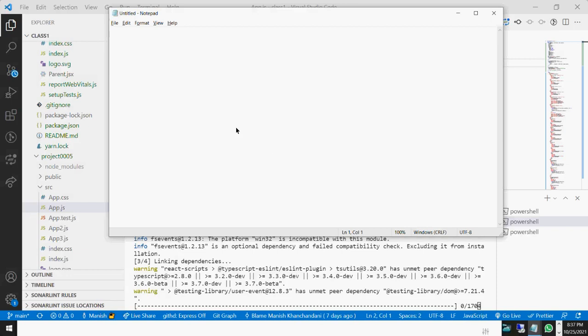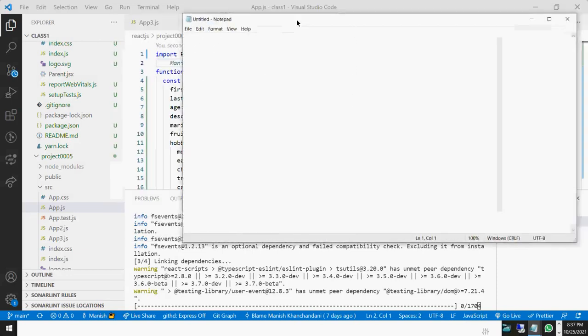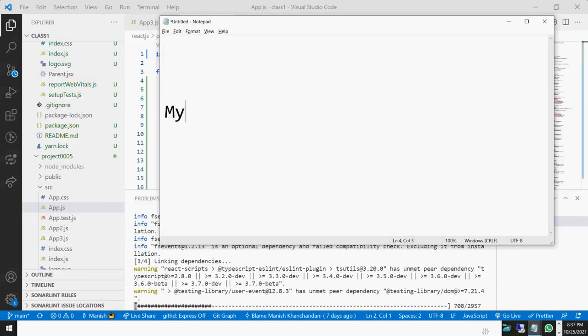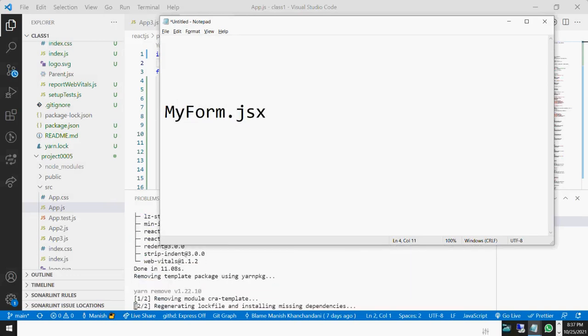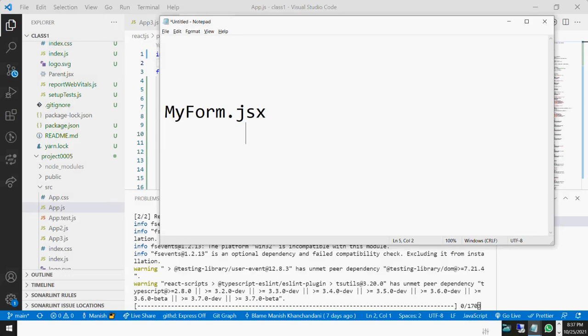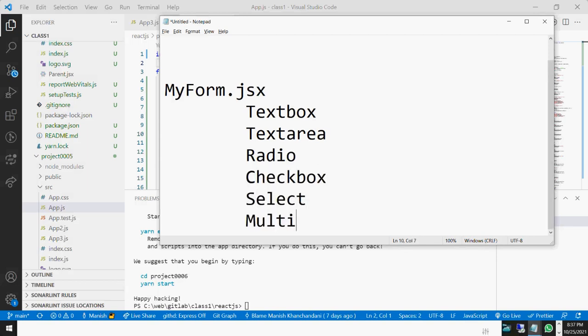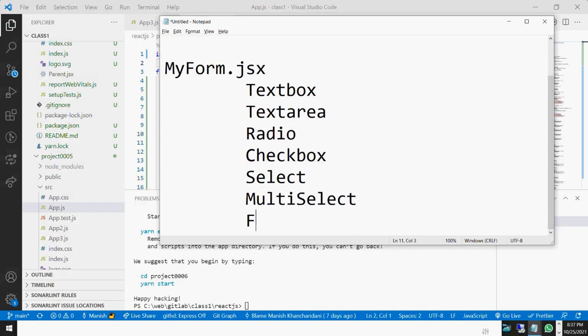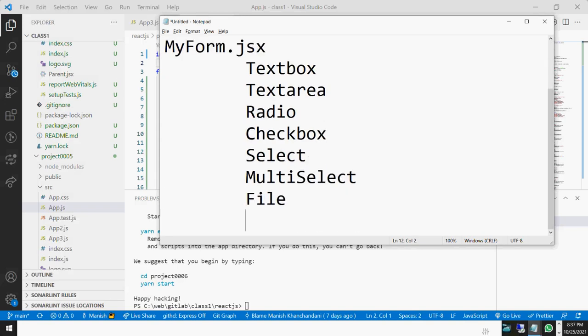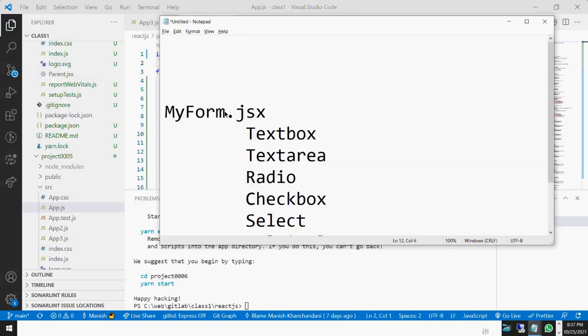I will be creating a common component called Myform.jsx, and this component will have a text box, text area, and it may have a radio button, checkbox, select box, multiple select box, file option, and there are many options which you will be adding here in the Myform.jsx.